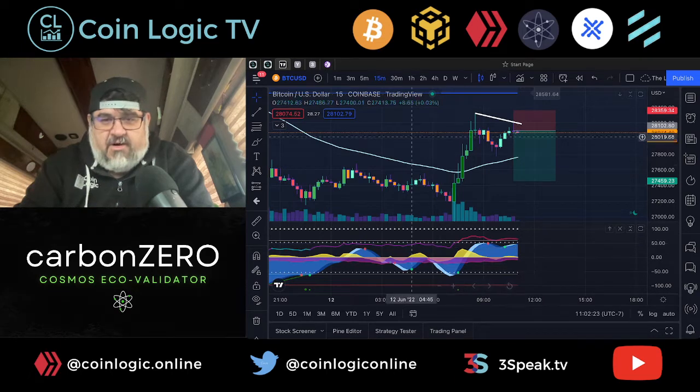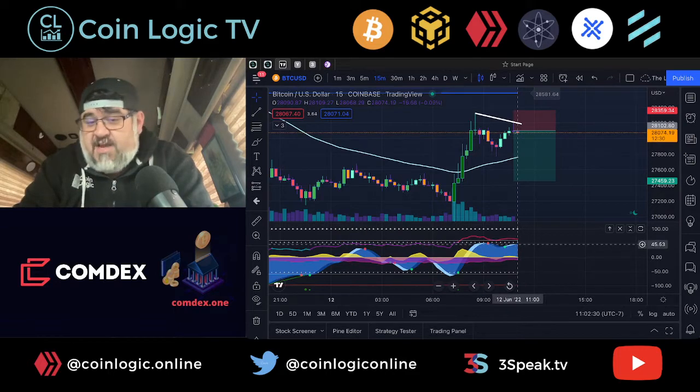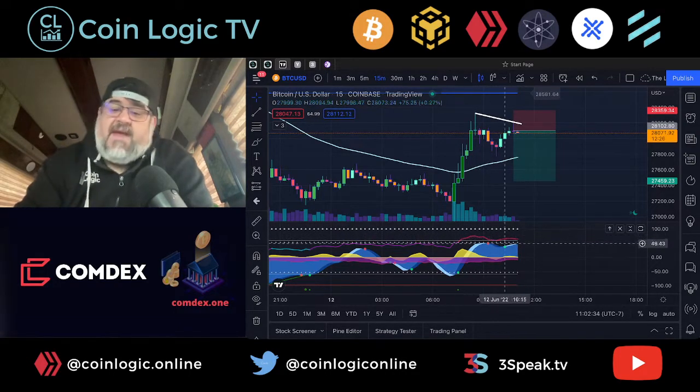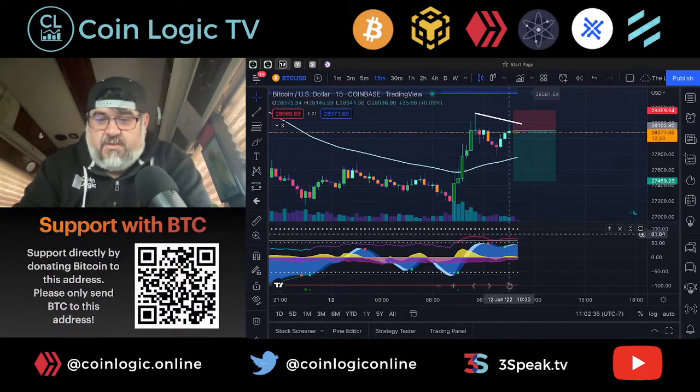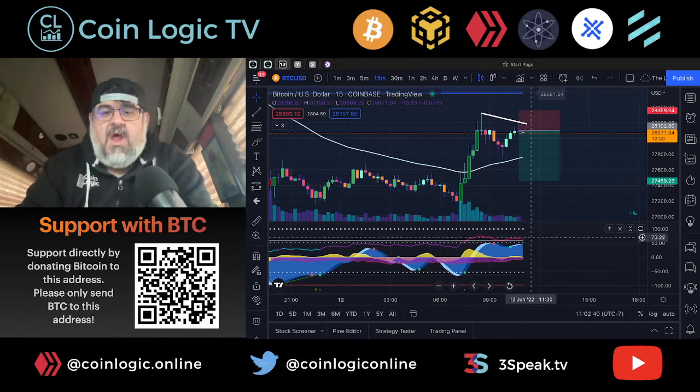And you can see here on our 15-minute time frame that we're about to be crossing over into a sell signal down here on our Market Cipher indicator. And we're also getting confirmation. So there's no divergence or anything. We're straight up getting confirmation that we're getting back into a short-term downtrend here.